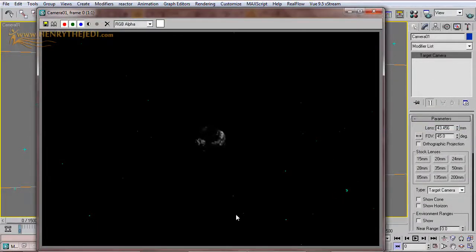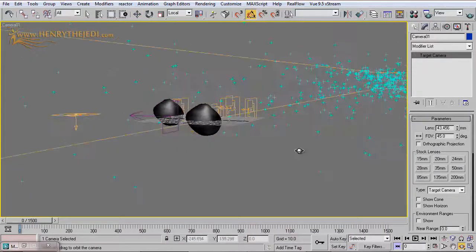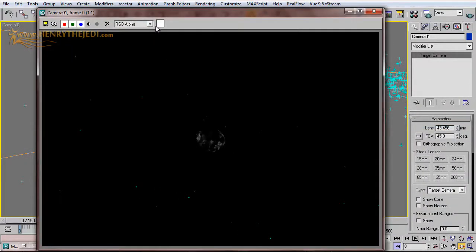Now let's try and preview this. Can you see now? Whatever white things or blue little objects that we have there, those are the stars that we've been working on. If you try to rotate, now you should see more of them in the distance. Those are the stars. They become more visible especially when you turn on the alpha channel option.